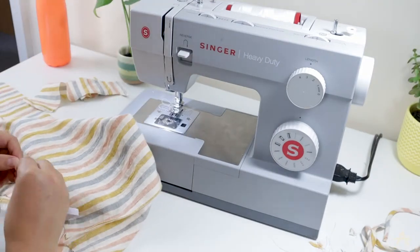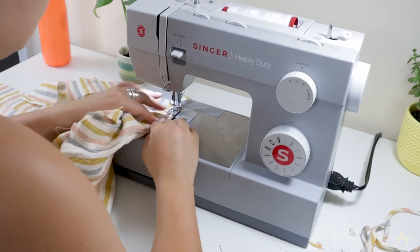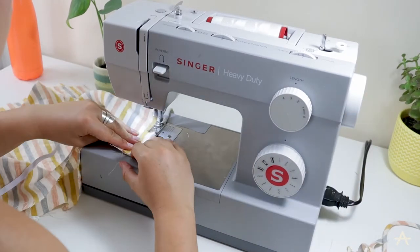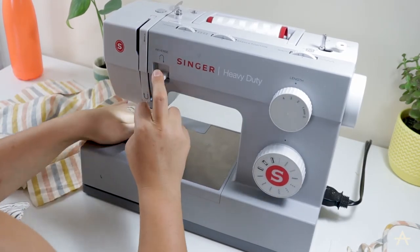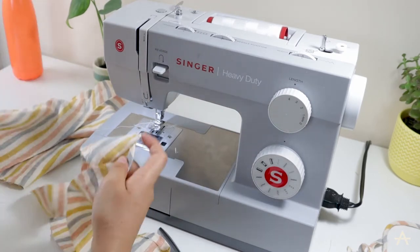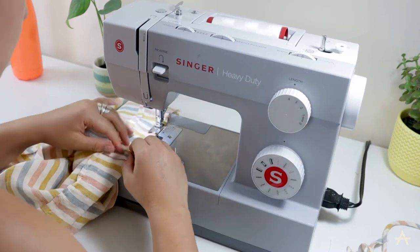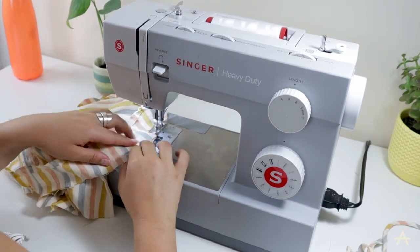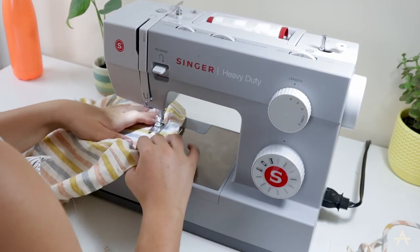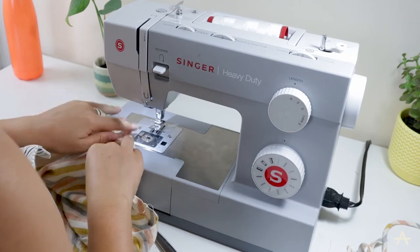At the moment the back waistband is a lot wider than the front — this is because on the shorts I copied they had elastic at the back waistband. I've measured the length of the elastic on the original shorts and I'm going to add it into the back of my shorts by attaching it within the seams when I finish the French seams. For the waistband, once the side seams and centre seams are all attached, I'm going to roll hem the edge to finish it. I'm pinning the right side of the waistband to the right side of the shorts and sewing all the way around, making sure I don't sew over the elastic. Once that's done I'm stay stitching the seam allowance over to the waistband for a neater look, then stitching the other side of the waistband down about two and a half centimetres from the edge — this will create a channel for the elastic to go through.